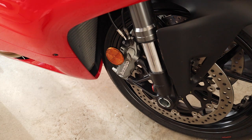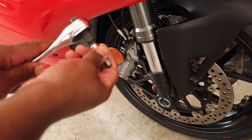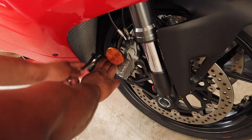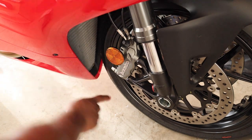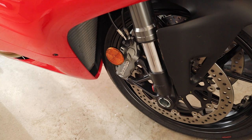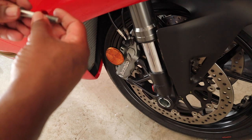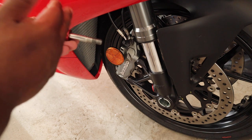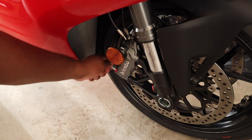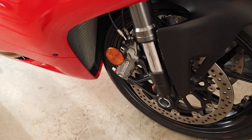First things first, we're gonna take our ratchet with the 8-millimeter hex key on the 1/4-inch drive and take those bolts out. I'm doing the bottom one first. Once it gets loose enough, just go ahead and do it with your hand. Once we've got it off, we go ahead and take that one off, put our red spacer on, and just hand-screw that in there. Then I'm going to leave it loose and go ahead and do the next one.